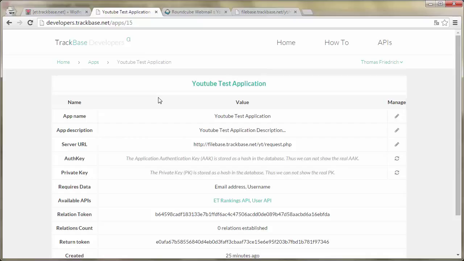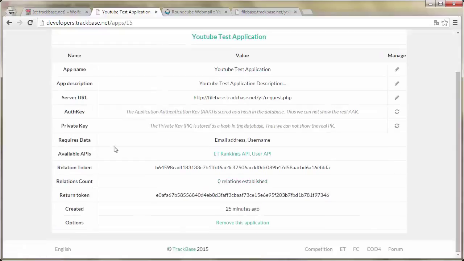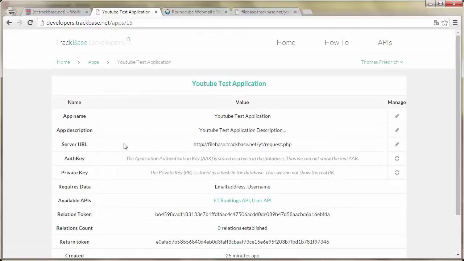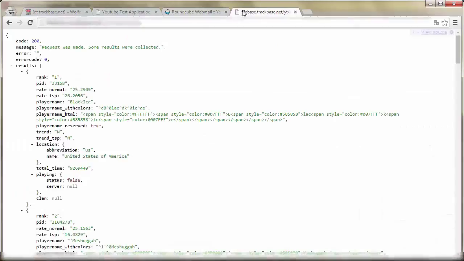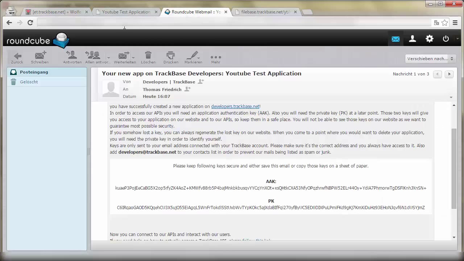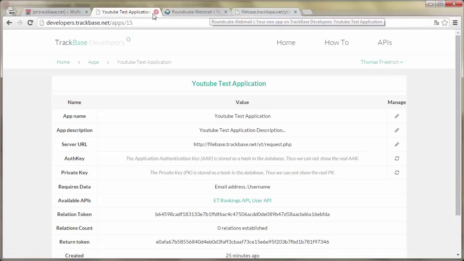Now what if I wanted to connect a user to my application and get user information from that person? Well, therefore we need the relation token, we need a return token, and we need to request data. So let's do it. Let's continue working on something.